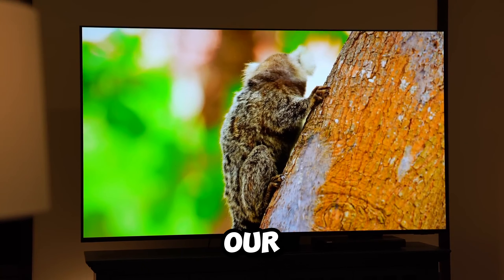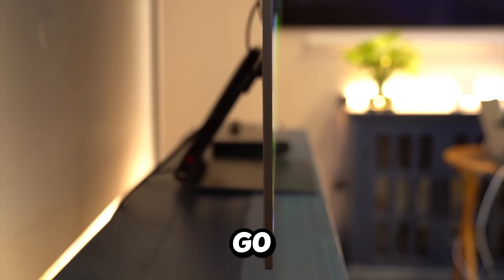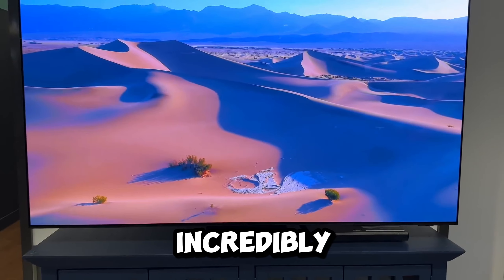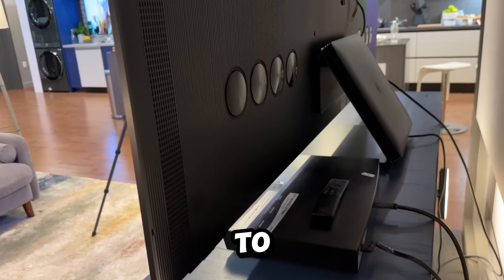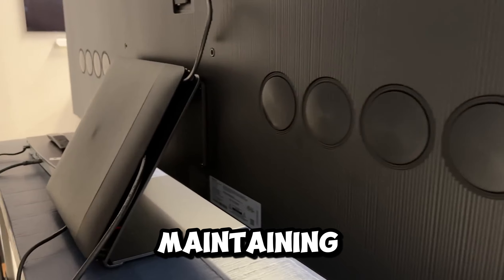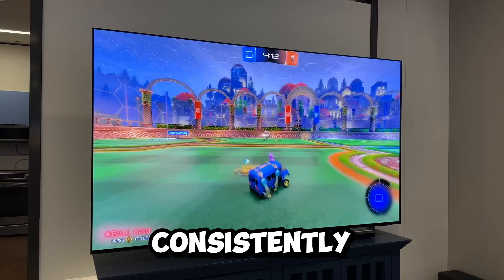Number 2: the Samsung 77S95C, our second pick for top-tier 75-inch TVs. From the get-go, the Samsung 77S95C captures attention with its jaw-dropping Infinity-1 design — it's not merely a TV, it's a work of art. The incredibly thin build with modern lines elevates any living space. Adding to its appeal is the slim One Connect solution, managing all cords and cables and maintaining a clean and organized look in your living room.